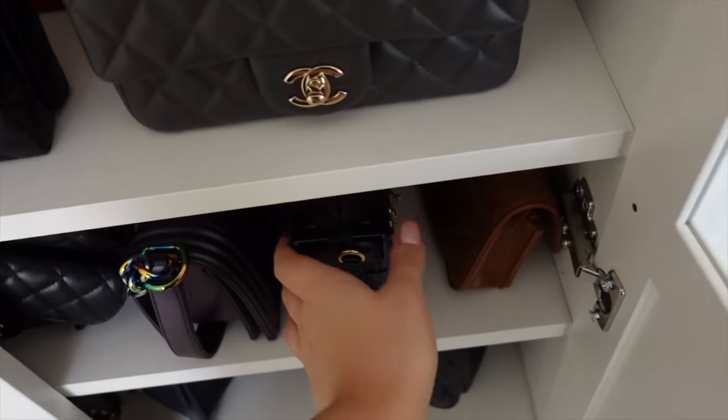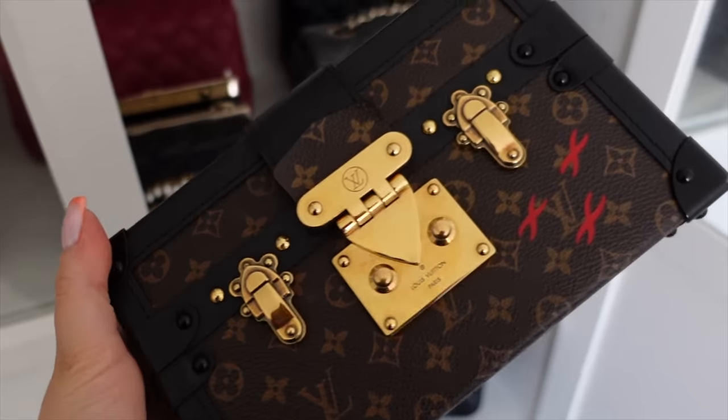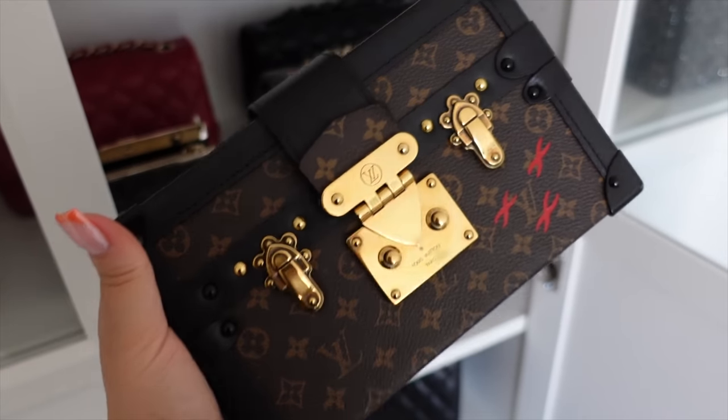You know, my friend the other day was like, Maria, I haven't seen you wear your Louis Vuitton bags. Well, today I'll be wearing one of them, this box bag, the Petite Malle. You know, I still have some time to kill before I leave and I wanted to experiment with something. If you've watched my previous vlogs, you know what's inside this box. It is all my Samorga accessories. So this is one of the classic handbags from Louis. They always have this. This is in the permanent line. And as you may know, it comes with a long strap. However, I'm not gonna wear this strap today.